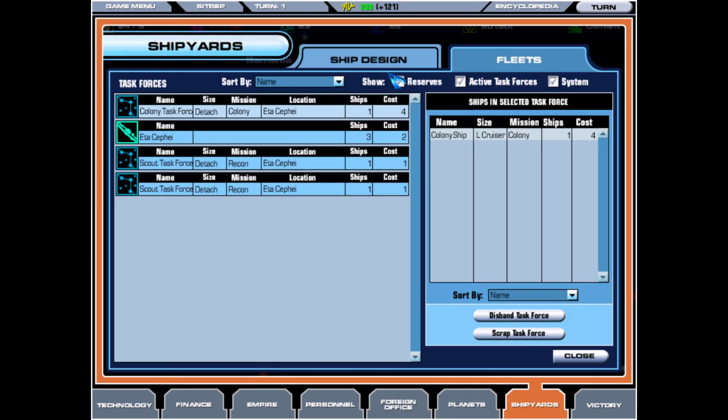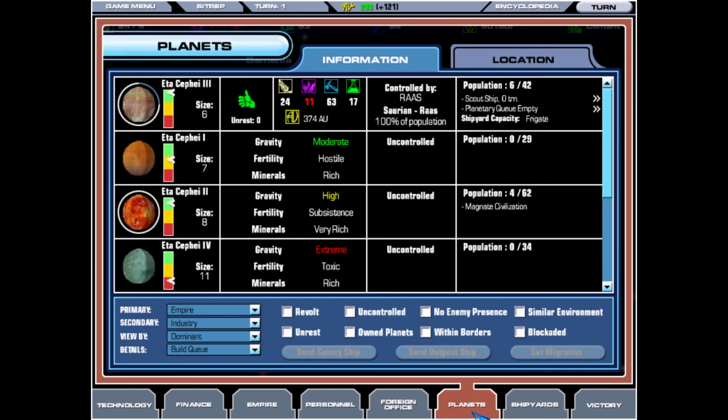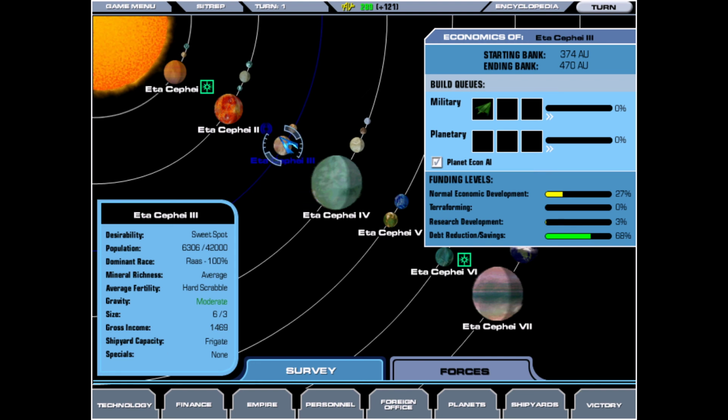And finally, let's do a few things. So in the shipyards, we're going to remove all these designs that we're not going to use initially. I'll keep the scout here. And let's take a look at our planet and our starting system. So this is our starting planet. Let's take a look at the other planets here.